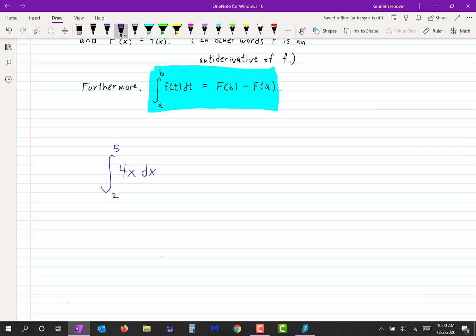Okay. And what I told you was this. I said, how do you calculate something like that? I said, you find the antiderivative of 4x, which, what would that be? Wouldn't that be 2x squared? Right? And then I said, you write this vertical bar, you put a 5 there, and a 2 there. And I said, what you do is you calculate 2 times 5 squared minus 2 times 2 squared. I said that's how you calculate it, and so we would end up with 50 minus 8, so we would get 48 would be our answer, correct?